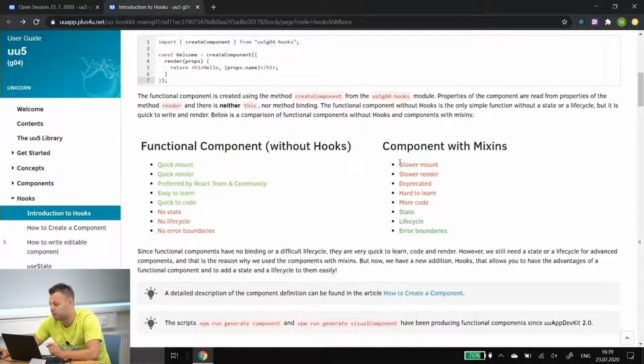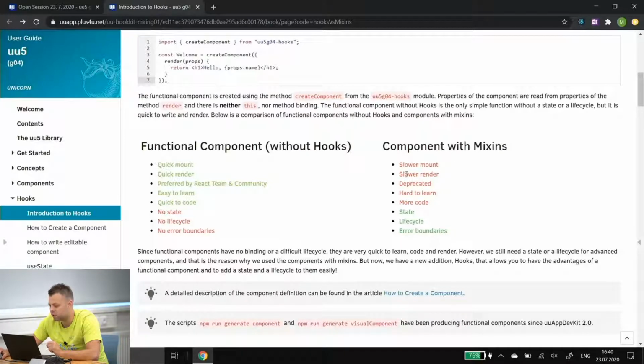And all methods of the mixins are also bound to the instance, even if you don't need them, even if you don't use them.